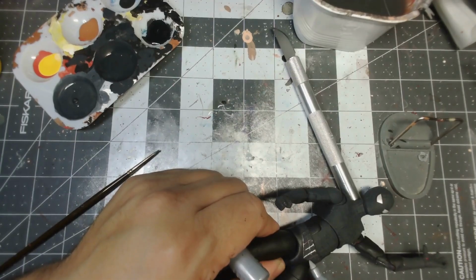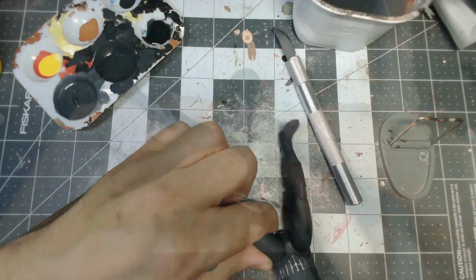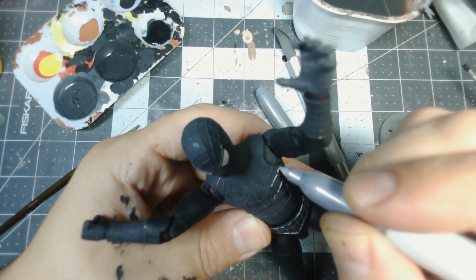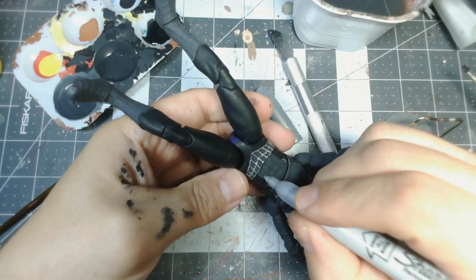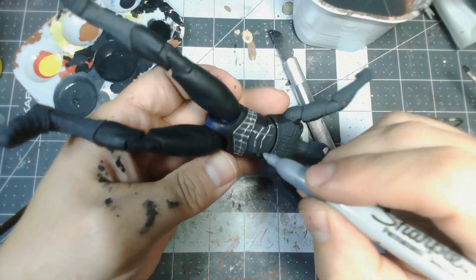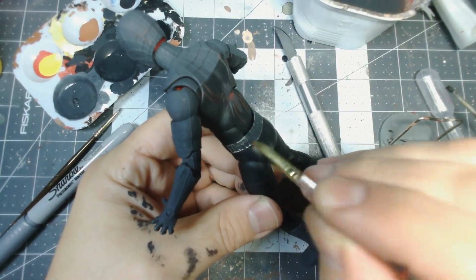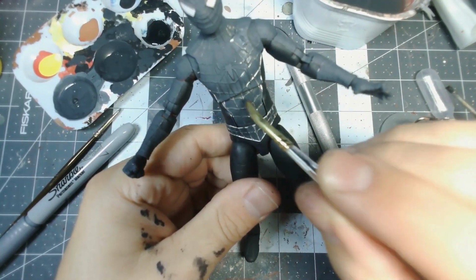So I'm taking that Sharpie marker, we're going to go over the figure. The Sharpie marker does bleed a little bit, so I had to be very careful. But then I figured with the bleeding, we'll just go back over with the gray, add another touch to that. And just kind of do this in sections. Make sure it's fully dry before you go back and start working on another area, because the silver does get a little tacky, so you want to make sure that that's completely dried.